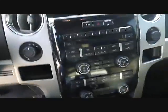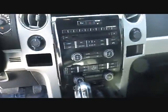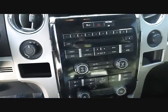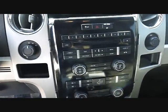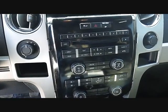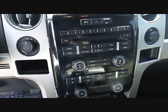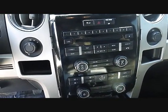We've been through the troubleshooting phase and had the radio out of the shop, and the original problem we had was when we hit the power buttons, we would get the 6 CD lights here in the dash. They would blink on and then blink off, and the radio would not turn on. We went through the troubleshooting upstairs, came back down, and we found resetting this stereo helped it. It does communicate with the computer in the car. We found disconnecting the battery for 10 minutes and hooking it back up brought the stereo back to life.